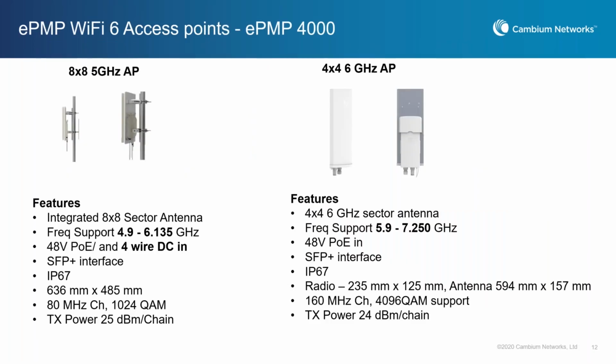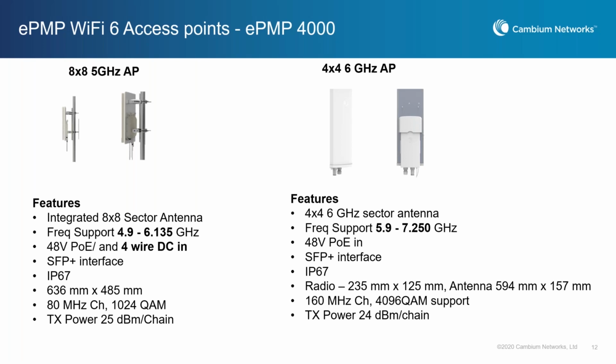All right, so the next part is probably the more exciting thing, and start to talk a little bit about the hardware, what we are building, what we're working on. So first and foremost, I want to make sure that everybody follows this very, very clearly. The 5 gigahertz AX access point and the 6 gigahertz access point are two different products. The ePMP product line does not have an extended band access point, which will support all the way from 4.9 to 7.25. They are two different APs.